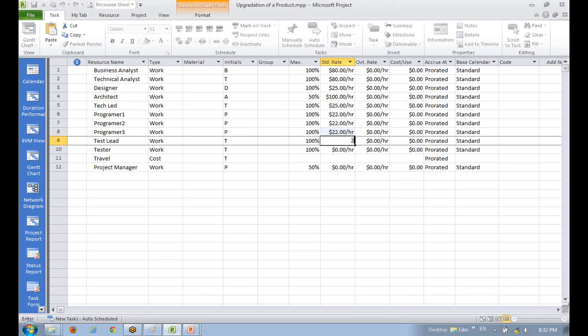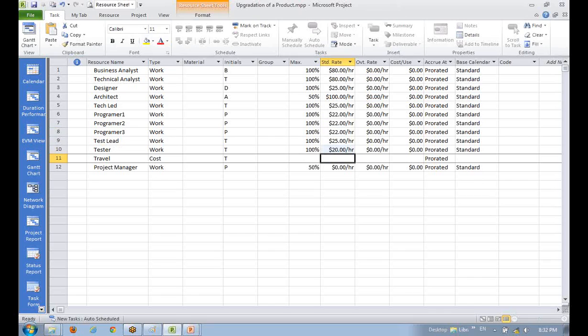Tech lead is normally say 25 and tester as 20. We will not define travel. Project manager may be 30, right? If it is offshore, on-site it will be 100, right? At this stage we need not define anything else.